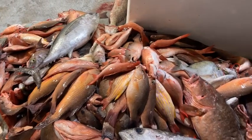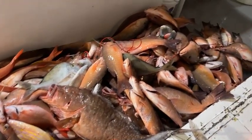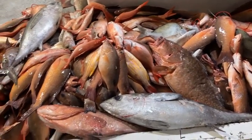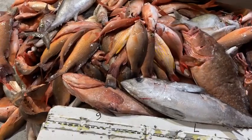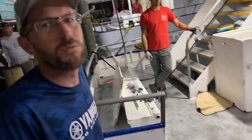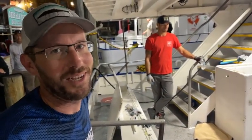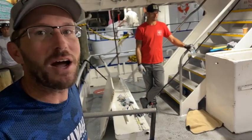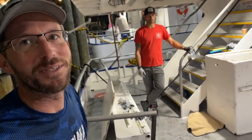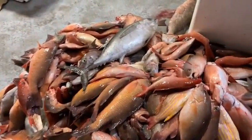We got two of them at night, both on flat lines. Nice. And there had to be a lot more than that, but the fishing was good, so not many people were flatlining. And one on a troller, on a small Rapala. Rapala X-Rap? Yeah, a small Rapala X-Rap, and it was throat hooked. It ate the whole lure. It was crazy. Inhaled it, huh? It didn't fight that hard. I was wondering why it wasn't fighting, and it came up. I was like, man, it's a tuna, and I think it didn't like where it was hooked. Yeah, it gave up on that fight.